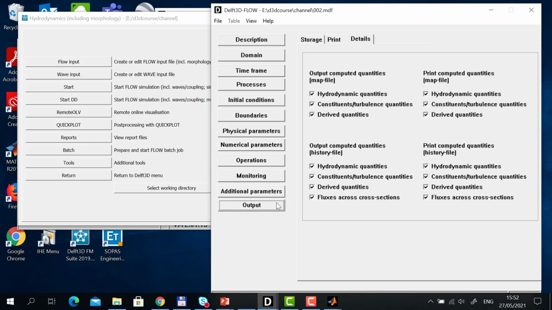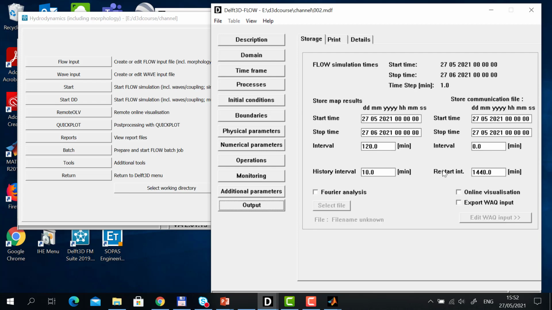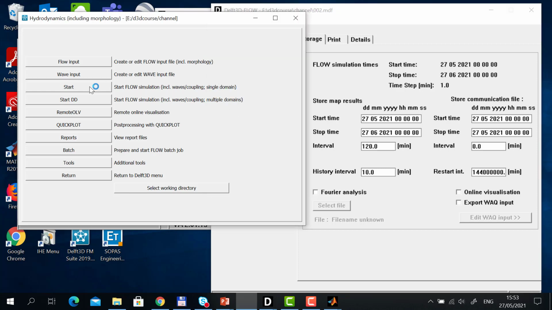So under output conditions, on the storage, there's this restart interval. So every 1440 minutes, so 1 day, this restart file is generated. And if we just add a little bit more zeros here, the restart interval becomes very large and no restart files are generated. I save my MDF and I start my file.